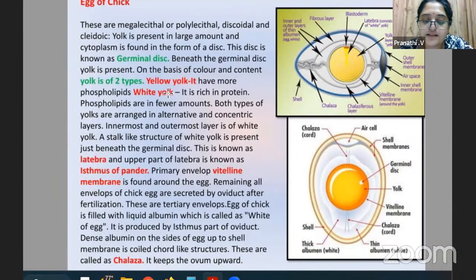So the function of the allantois is that it acts as a reservoir of embryonic excretory waste, such as uric acid. So urine is prevented from escaping to the other regions because it is harmful for the embryo. This allantoic chorion membrane is richly vascularized with a lot of blood vessels, comes in contact with the shell membrane, forms the embryonic respiratory surface, and continues to function until the chick is able to breathe on its own. So this is about the allantois and the fetal membranes in the chick. Unfortunately, I could not get a better image.